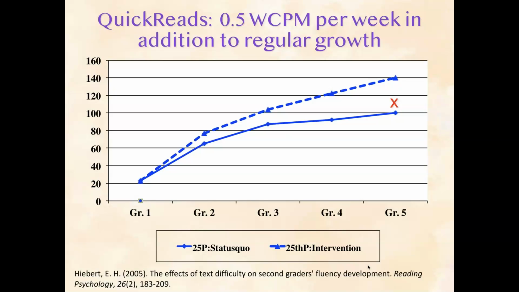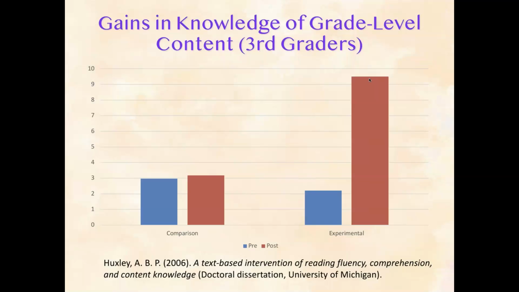Okay, and I just wanted to show you some of the studies. I wasn't involved in the one that met the criterion for the evidence for ESSA, but in a study that we did with second graders, we actually showed that kids were on a trajectory. If the red X is where the average kids are after a 4-month period of using QuickReads, kids were actually on a trajectory to increase their reading so that they were at levels that you would expect for proficient readers.